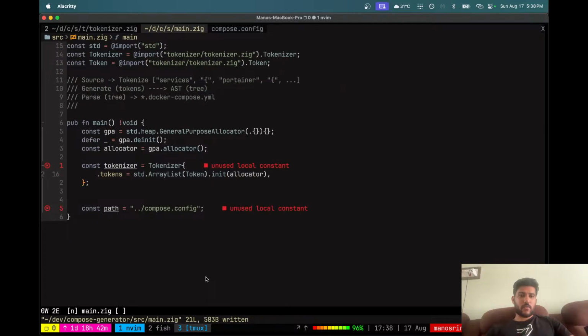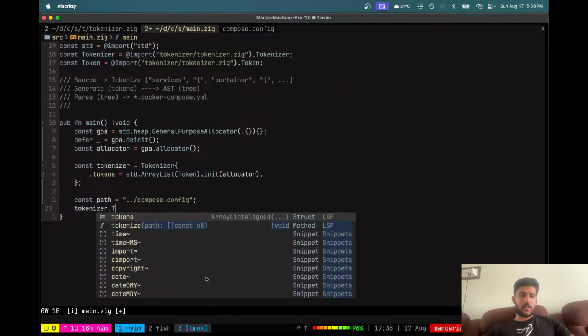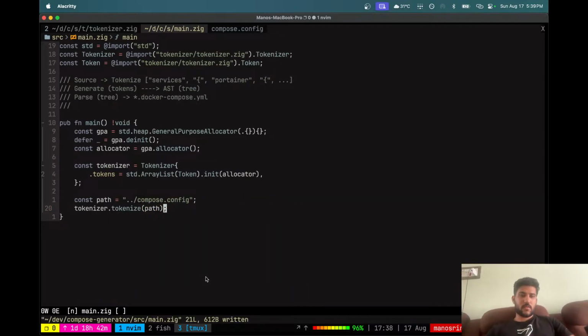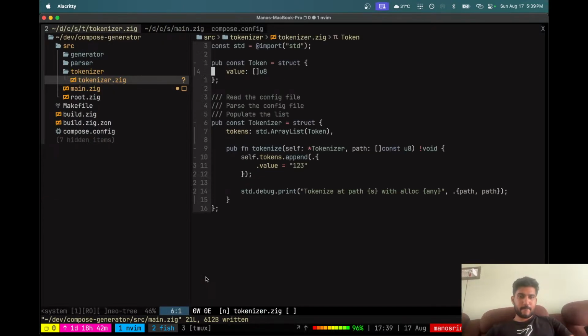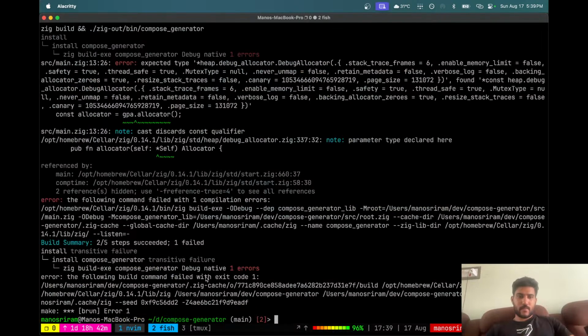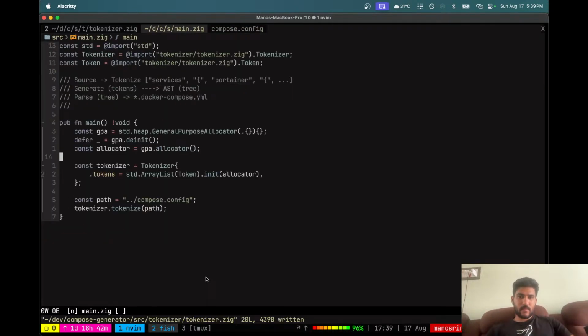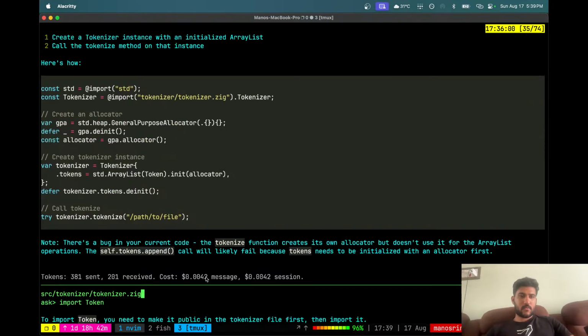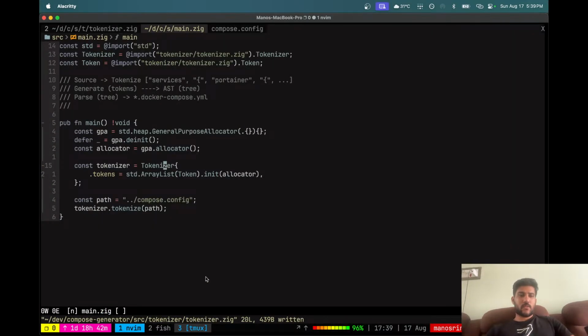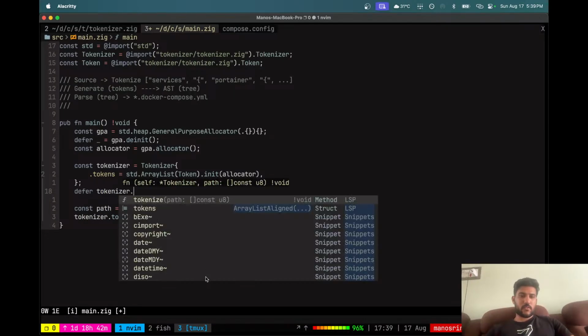So now I can allocate this. And with the path, I can say tokenizer or tokenize the path. That should work, I guess. Tokenizer. So we will need to define this.